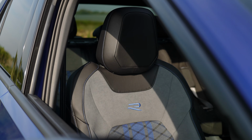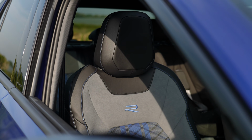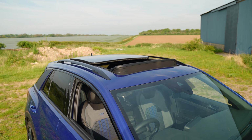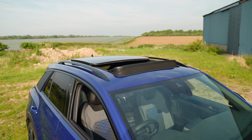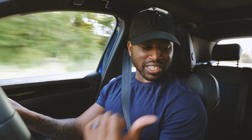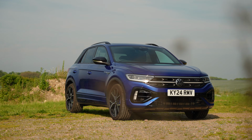Now, in terms of space, sitting in the front in this position is fine. Had the wife in the back, she said it's fine, there's loads of space, so I always get feedback from her. Obviously, she runs the show. Baby seats in the rear there, and with the passenger seat where it is now, there is still enough space for the little one to move her legs around and not get cramped. So Princess is happy, wife is happy, son is happy. In terms of space, tick tick.